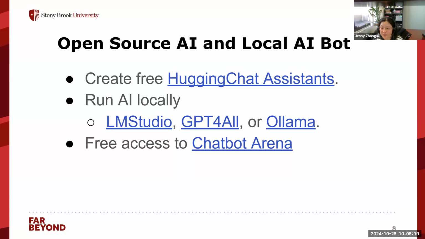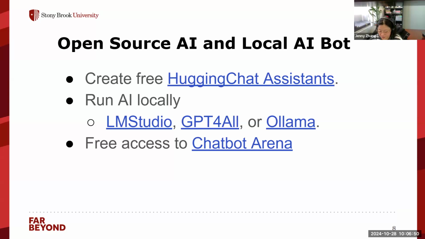You can run a copy of an AI bot locally on your computer, and you feed it the information. All this information stays private and won't go anywhere because it's a local copy on your computer. There is also free access to the ChatGPT chatbot arena, which gives you access to all the latest versions of the paid version because they want to research which one is the best. That's why they call it an arena. But this gives you the opportunity to use them.